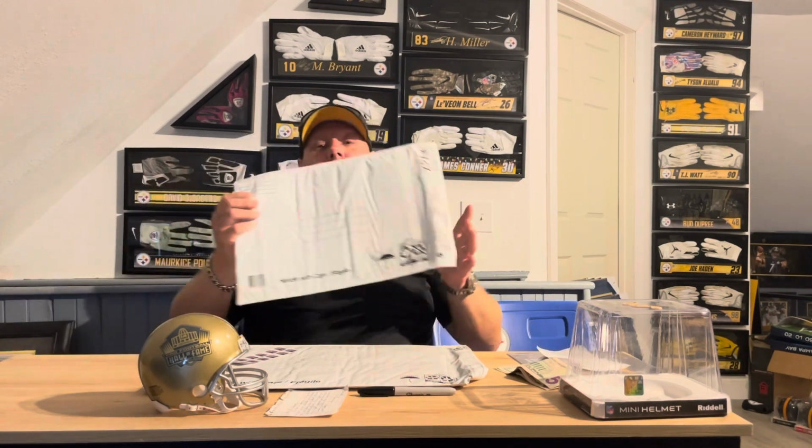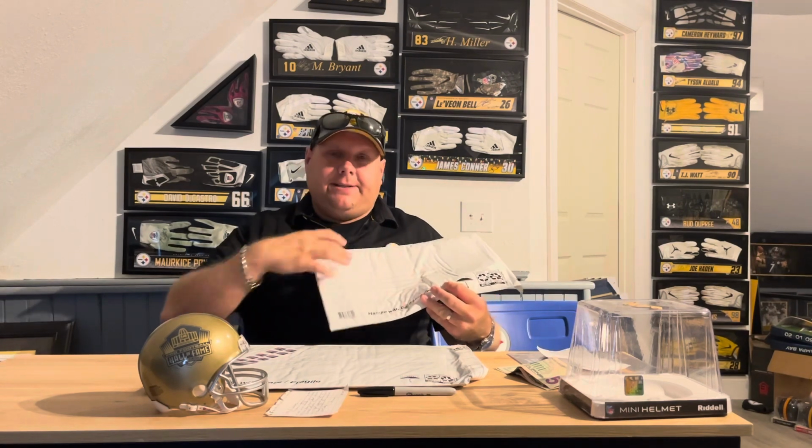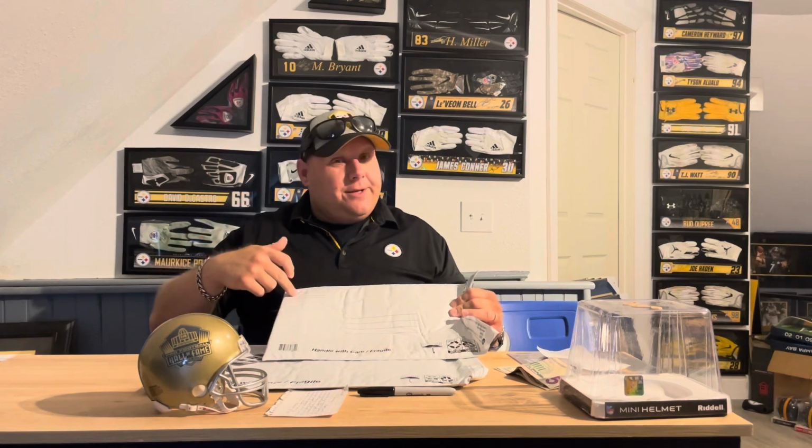So let's get into this. You're going to take your smaller one. This is going to be your return. This is going to be addressed to you. You're going to put your return address here, and I usually put mine here as well. This is the one that he will ship back to you. I put my address here, and I usually put my address here, so that way it's guaranteed to come back to me if anything happens.